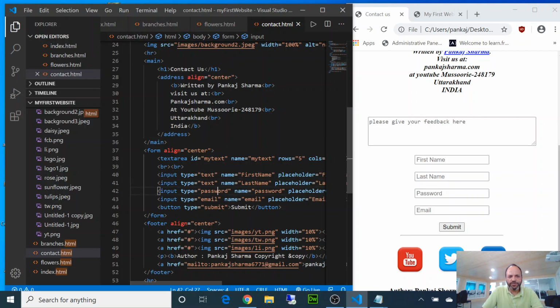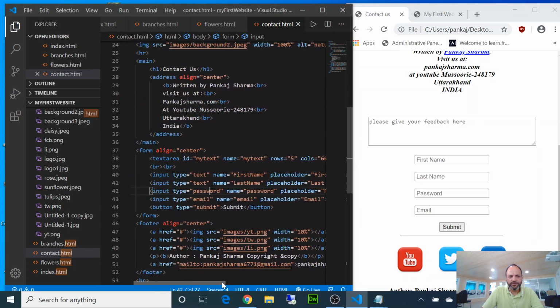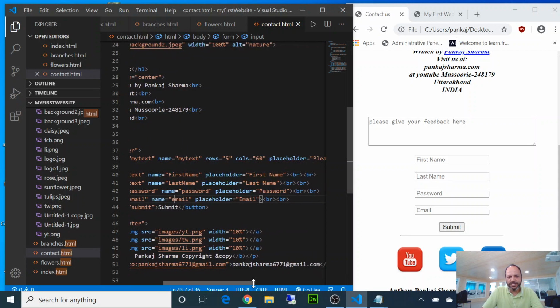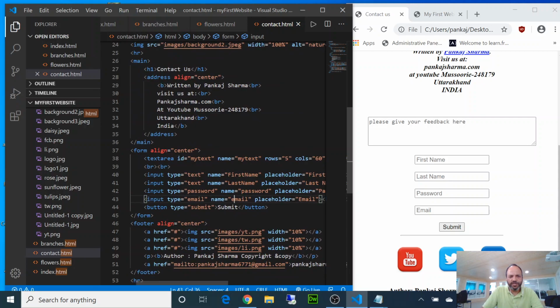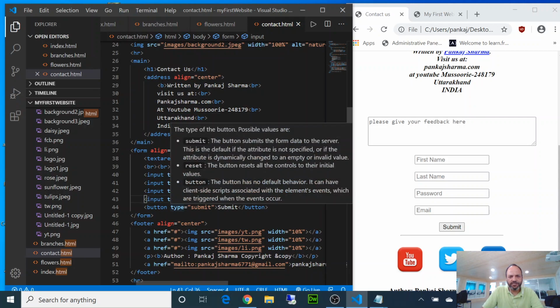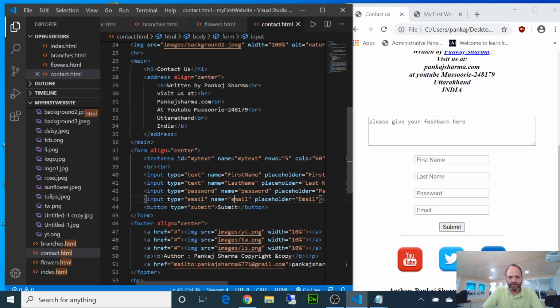last name, and then password field is mentioned in password, that the form takes care of it itself. Okay, and then email field is also there. You don't have to put any validation to check whether the email is correct or not. If it doesn't have an @ it will give you an error. So the email field takes care of that, and then there is a button which is going to be this submit button, though we haven't set or done anything at the back end. So just keep in mind that nothing is going to go anywhere, right? It is going to display, and that is it.